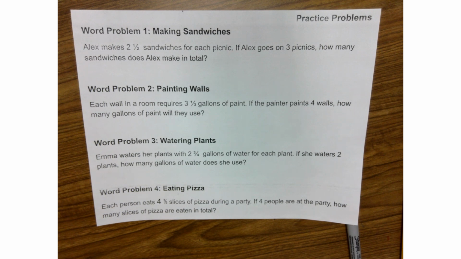Make sure when you're reading these word problems that you're circling those keywords, taking out the key information that you need, making sense of the problem, because we don't need all of this. Pay attention to the key information, and remember to also look for what the question is asking you to do. What does it want you to figure out? Okay, so pause the video and solve the problems.